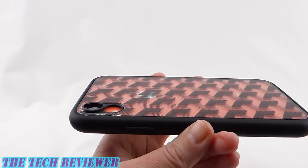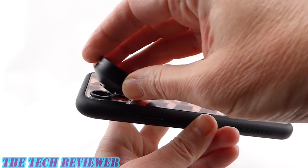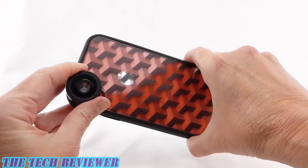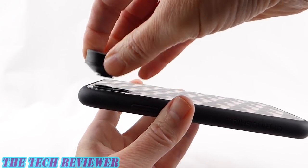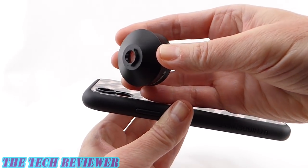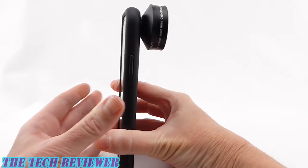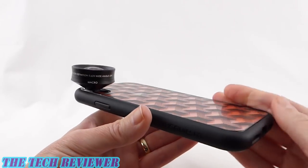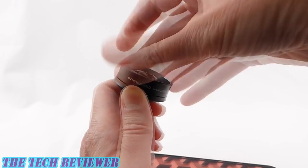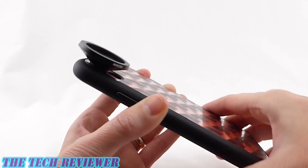To attach the lens on the Mod NX, it's the same exact process — just put it in place and do that little clockwise turn. It locks on very securely. To remove it, simply twist it off. The same goes for the larger 4K lens: put it in place, twist, and it's on — very secure, not going to come off by accident. To use macro mode, simply unscrew the pieces to remove the wide angle section, then attach just the macro lens.